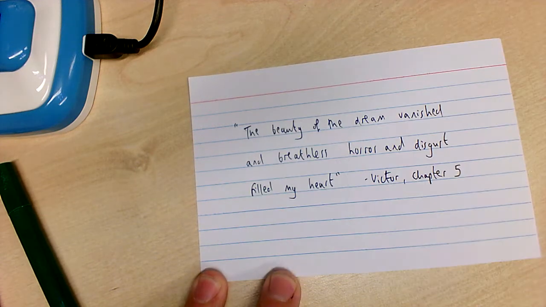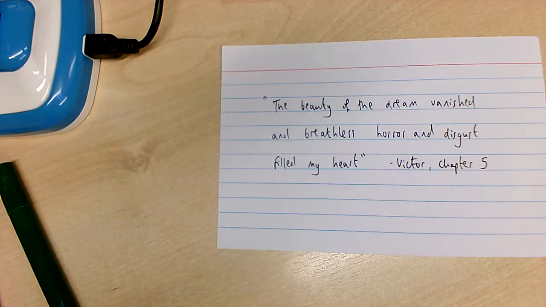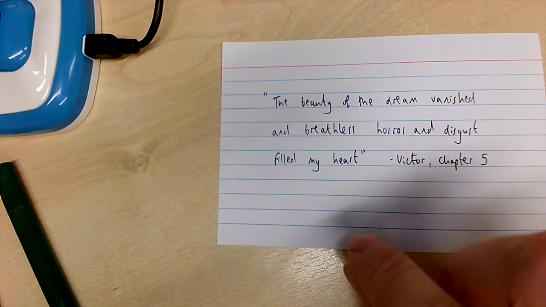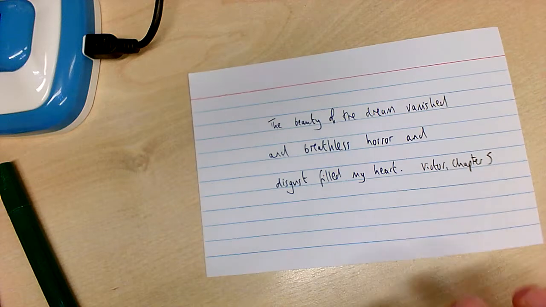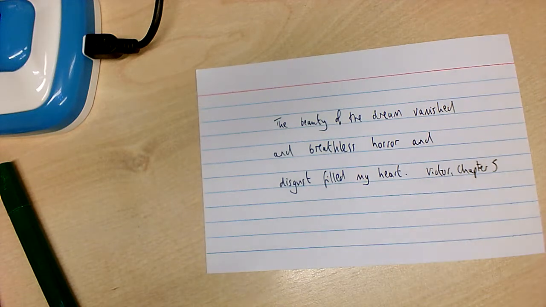So, first of all, here's one I prepared earlier, as they say on Blue Peter. The gold quotation is ready. Now, last time, not everybody did a clean version. I'd like you to think about doing a clean version on one side and then an annotated version on the other, because that means that it can become a resource later that you can test yourself. If you've only got an annotated version, then how do you know whether you know it without being able to talk about the other version?